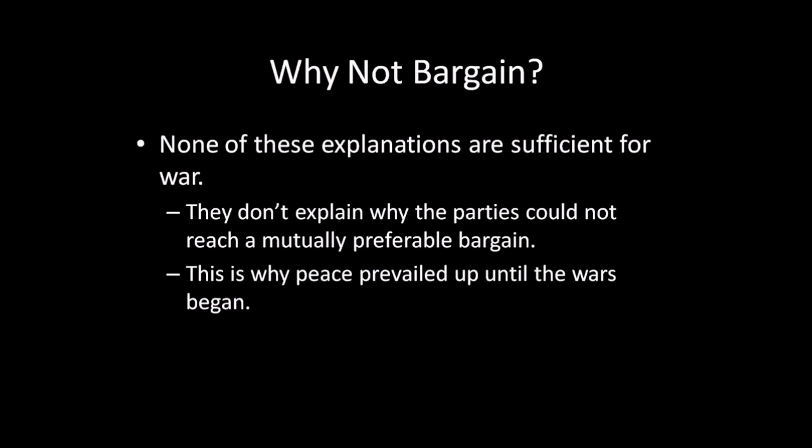Why not bargain? None of those explanations that I just gave you are sufficient for war, because they do not explain why the parties could not reach a mutually preferable bargain. War is costly after all, and those costs incentivize the parties to reach a mutually preferable deal that leaves both parties better off than if they had fought a war. In fact, it's these costs of war that explain why peace prevailed up until the wars began. States don't just immediately jump into fighting. They try to negotiate solutions, and they try to work through their problems without reaching wars because these wars are so darn costly. But because you're not explaining why bargaining failed here, you're not actually explaining fully why the war occurred. You do not have a sufficient cause for war.